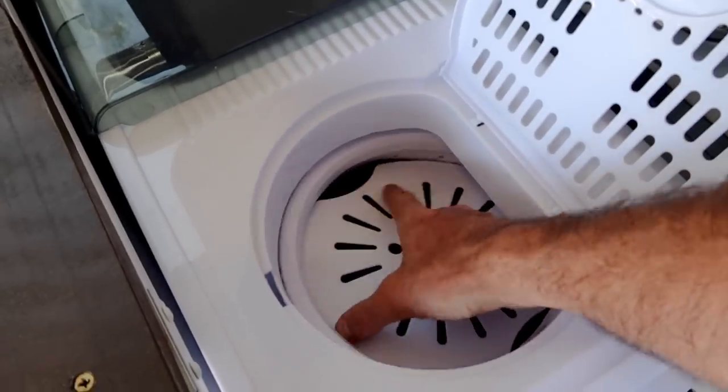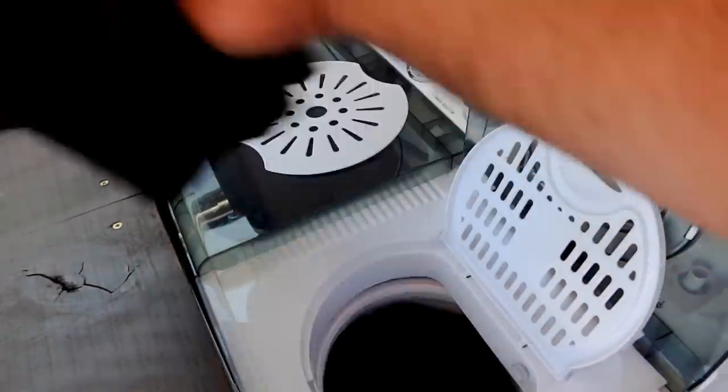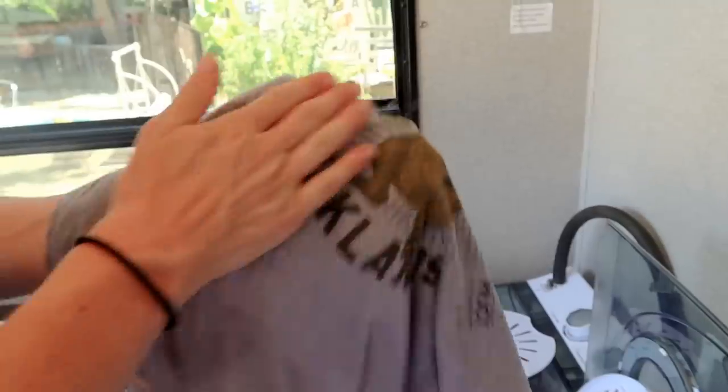It looked like a lot of water came out. Pull out our little chinganera. Ho ho ho! Is it dry? Don't mind my underwear, guys. These are moisture wicking underwear that dry very quickly. But those are some shorts. This is a shirt. It's pretty dry. Wow. That is really good. Would you say it's 95% dry? I mean, there's even a full-on dry patch right here. This is drier than a normal washer would be, for sure. A normal washer, they'd be a lot more wet coming out of there. This is still pretty damp. That one's a little damp. Yeah, this is a thick material, like a thick dress.